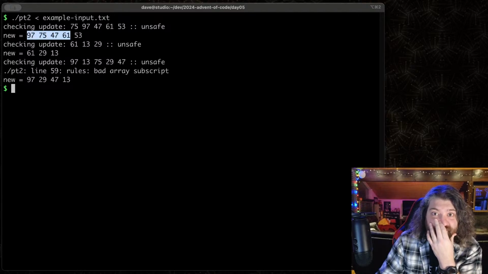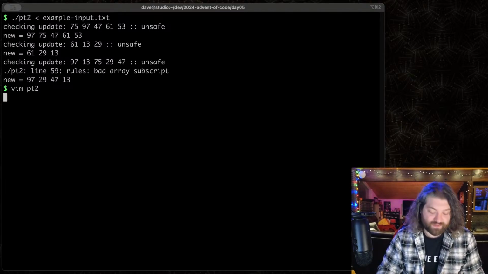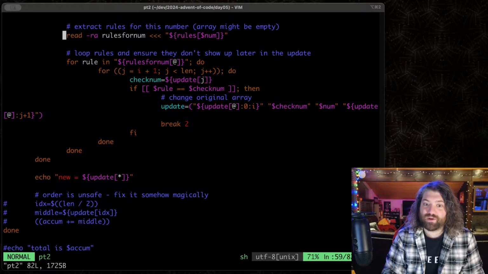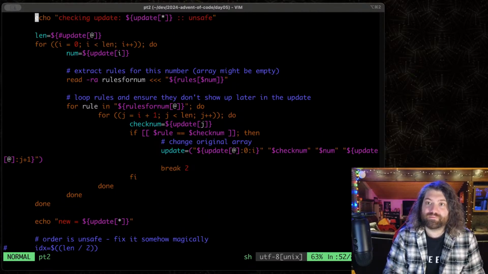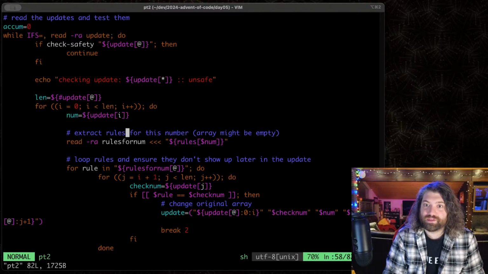So this one's right. 61, 29, 13. This one's right. New is 97. This one's not even close to right. This one doesn't even have a right one. Yeah. Line 59 has a syntax error for that one. So something's not quite right. Bad array subscript.